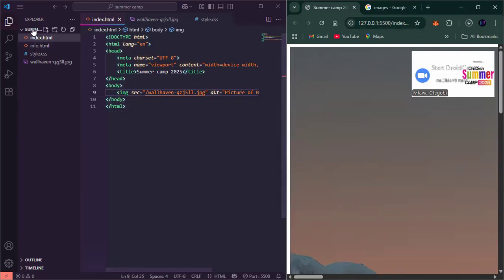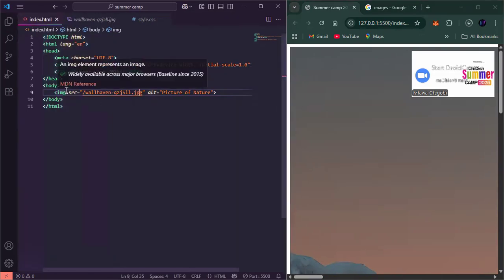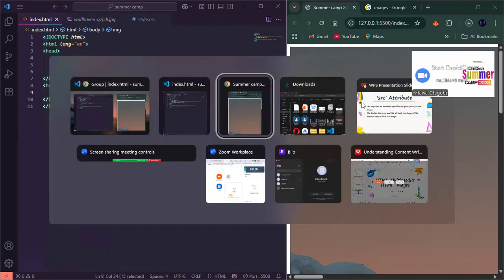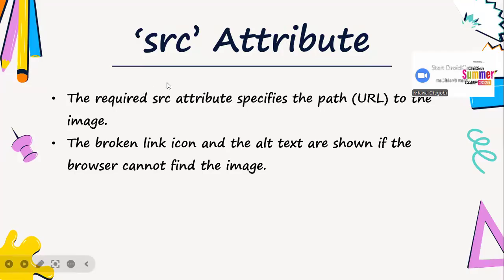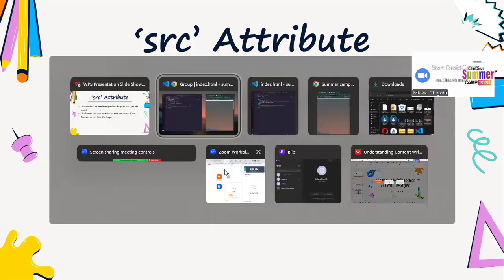All right, so that is it for the source attribute and the alt attribute. Now let's go back to this. The required src attribute specifies the path or URL to the image. The broken link icon and the alt text are shown if the browser cannot find the image.